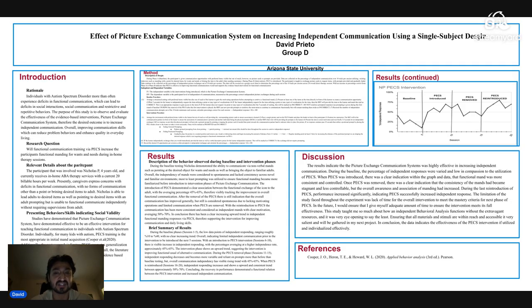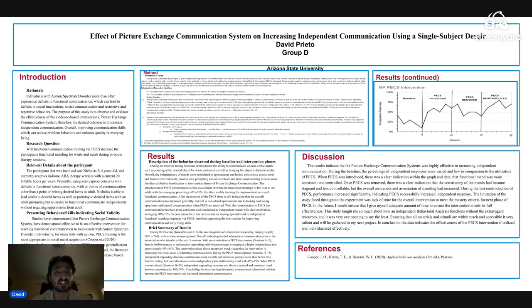and then obviously we see, once the intervention is introduced, that association, that contingency, obviously was a lot more apparent and observable for not only us but the patient as well. So during this picture exchange, a positional and a gestural prompt were given that were eventually gradually faded out. But during this time, we see obviously an increase in independent manding. And then once the PECS is removed, we see that decrease in manding.